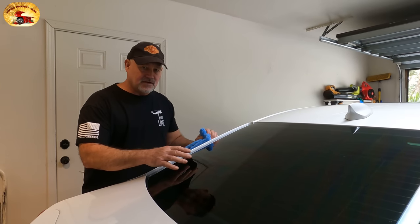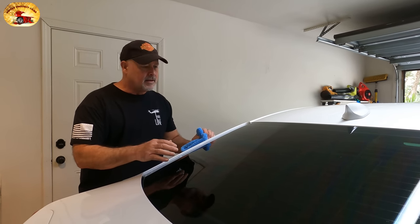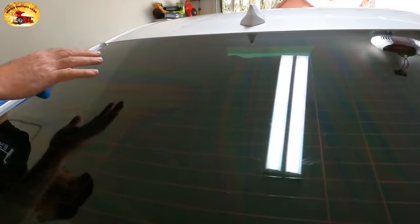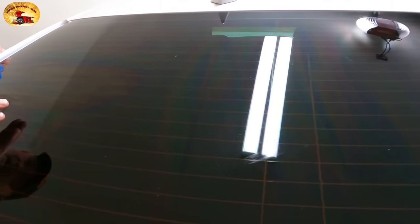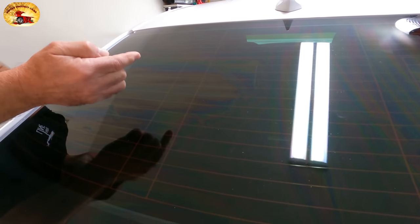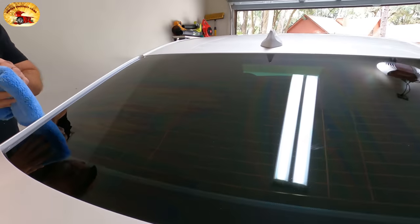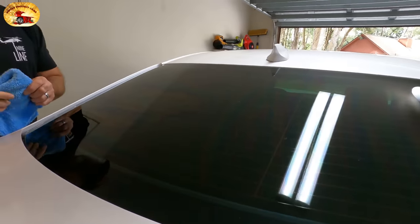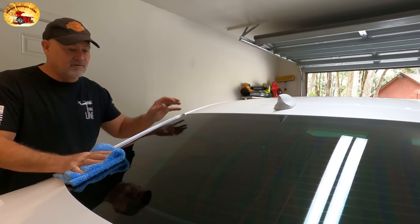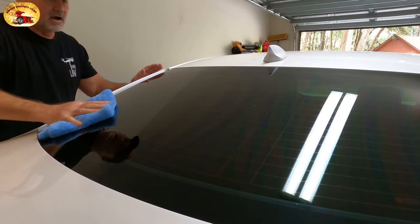It's ready to buff off — it's been about 15 minutes in about 68-degree weather here in Pensacola. If you look at it, you can kind of see these blue streaks across it; it's pretty easy on glass to tell when it's dry. Another way to tell when it's dry is to run your finger up it — if your finger doesn't have anything on it, you're good to go. So let's buff this thing out, then let it set for a bit and I'll spray water on it so you'll see the difference. Just light buffing, then flip the cloth.